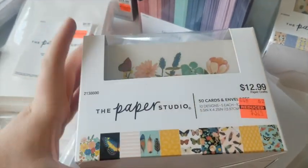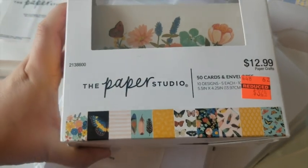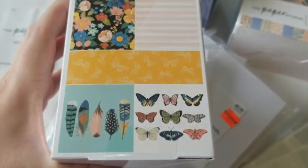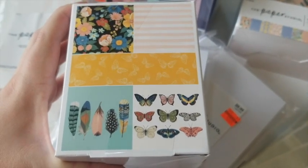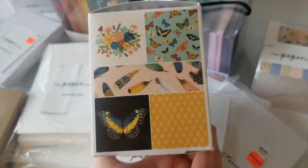And then this was the other package that I got. And same price. And there are 50 cards and envelopes in here. So there's 10 different designs and 5 of each type. So there's that side and the other.